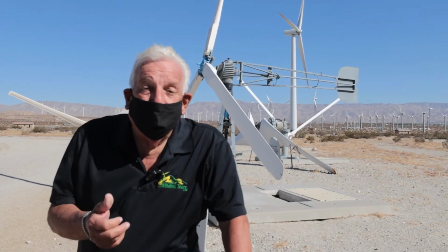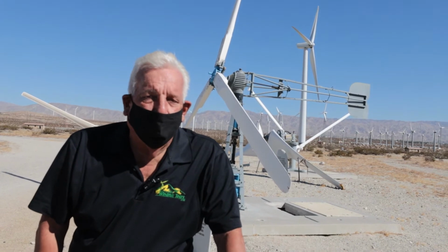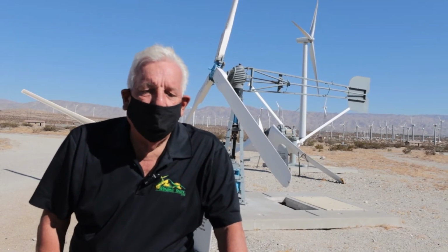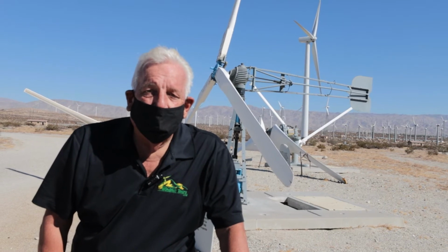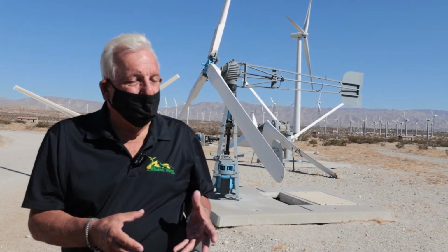Okay, first of all, the two cheapest sources of power we have available in most parts of the U.S. today are wind and solar power, commercial solar. They're the two cheapest forms. They're going for pennies on the kilowatt. And in some cases, some of the new facilities they're building, like in Texas, do include batteries. So the renewable energy industry has really learned to meet the needs of everybody.